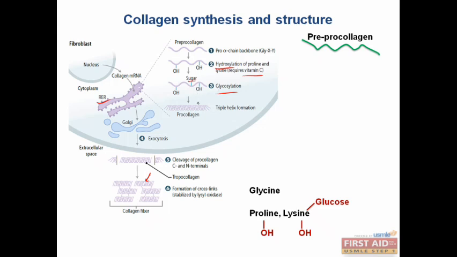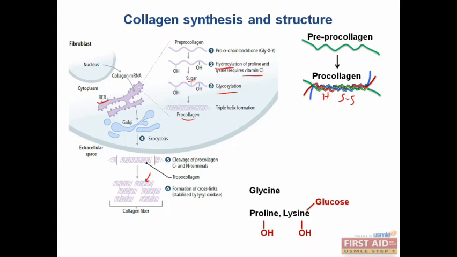Because these sugars allow the molecules to stick together to form procollagen and form a triple helix. And they're also held together by hydrogen bonds and disulfide cross bridges. A mutation that disrupts glycosylation and therefore prevents the triple helix from forming can cause osteogenesis imperfecta, which I'll talk about more in the next slide.